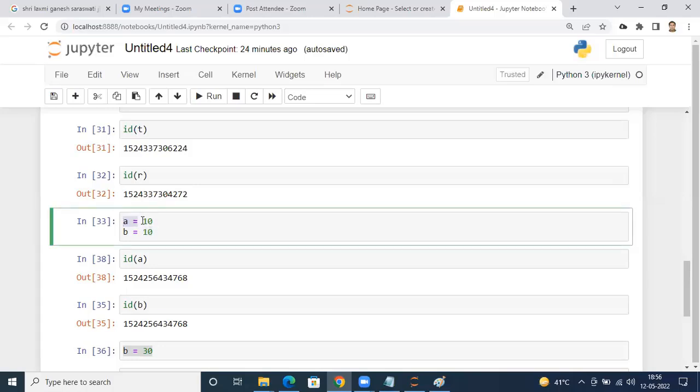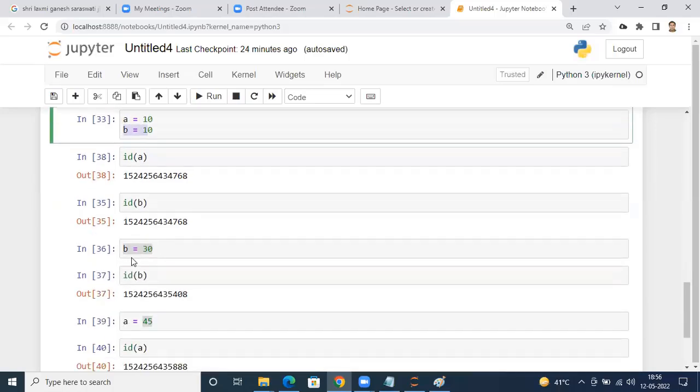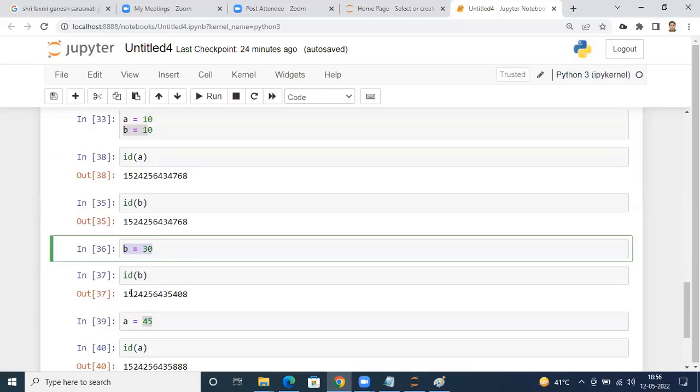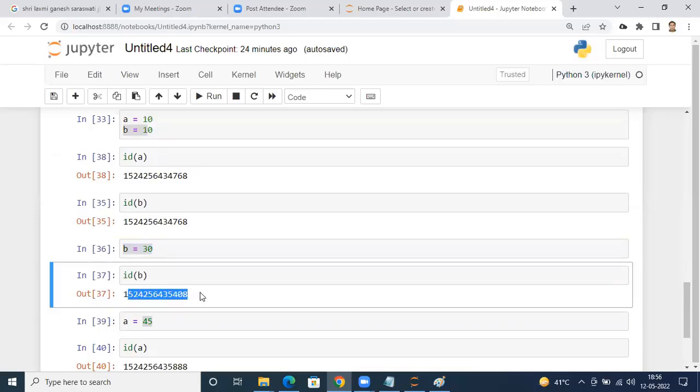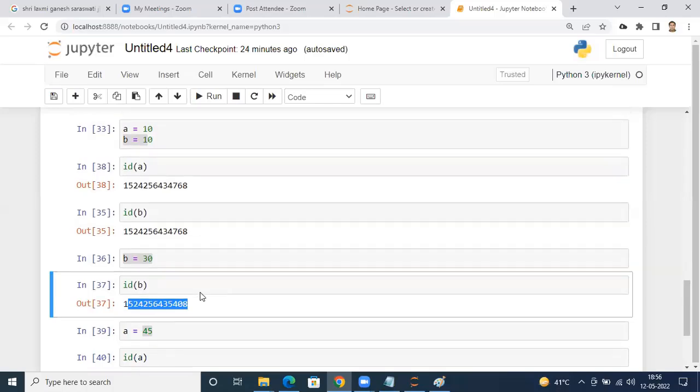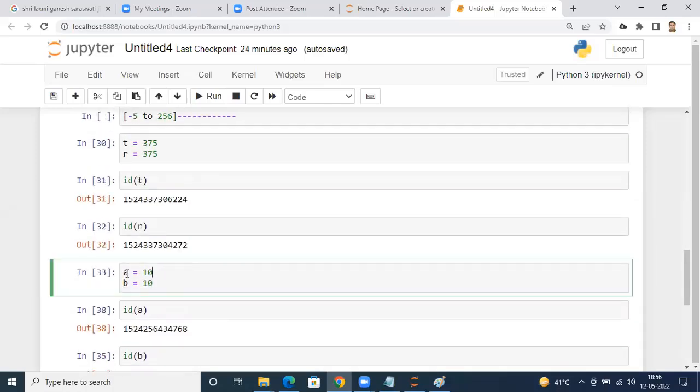The moment the first line was executed, a was referencing it, and at that time the life of the object 10 started. Now b left it. b stopped referencing it with b is equal to 30, so b is referencing a different object this time. So only one is referencing, and it is still alive because a is referencing it.